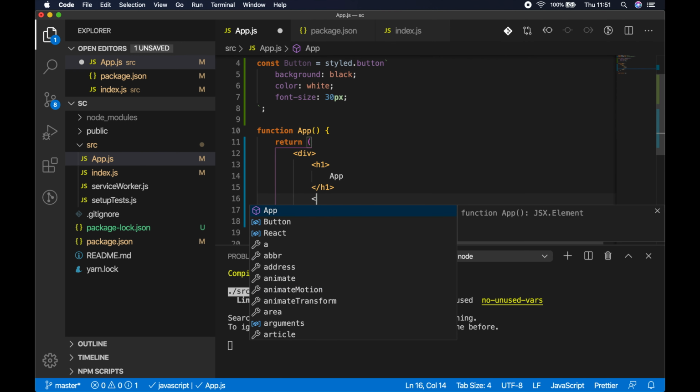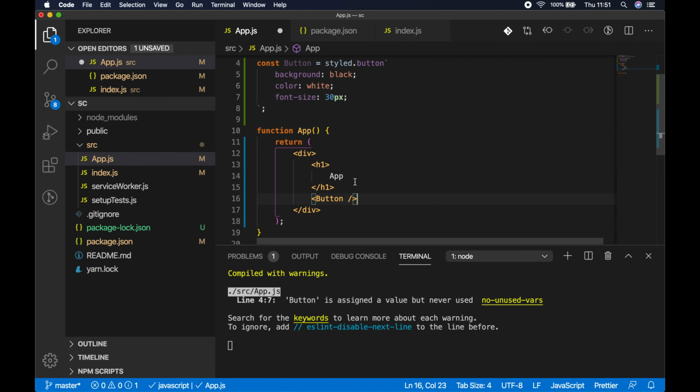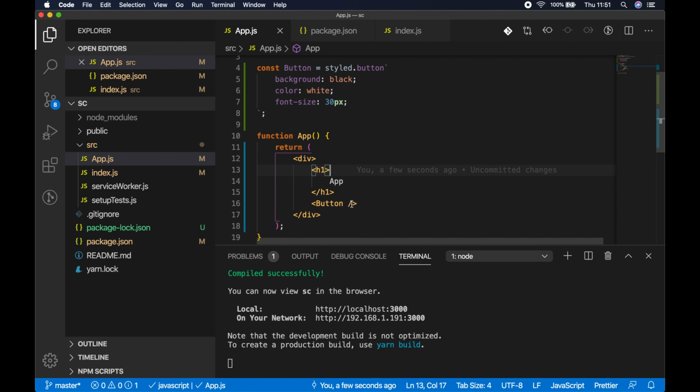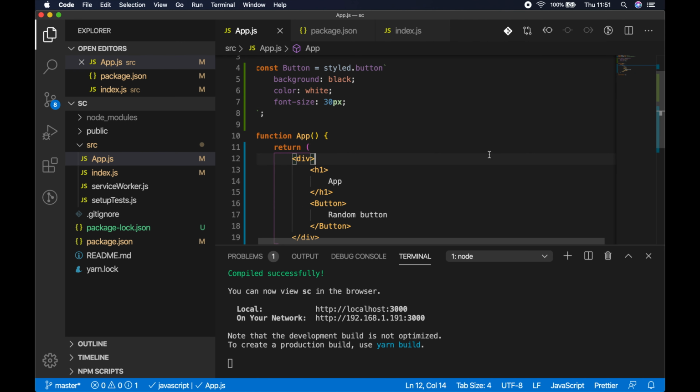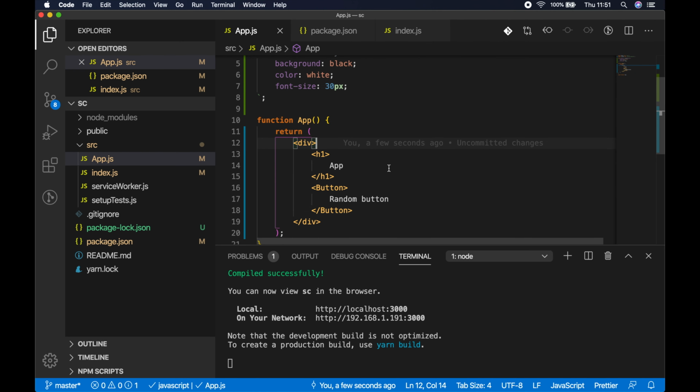Under this H1, we just render it like any other React component. Before we take a look in the browser, obviously we need to render some text within this button component. Otherwise it'll just be a blank button. So let's put random button in here. And you'll notice with normal React components, we usually have to destructure children and render the children in there, for example.